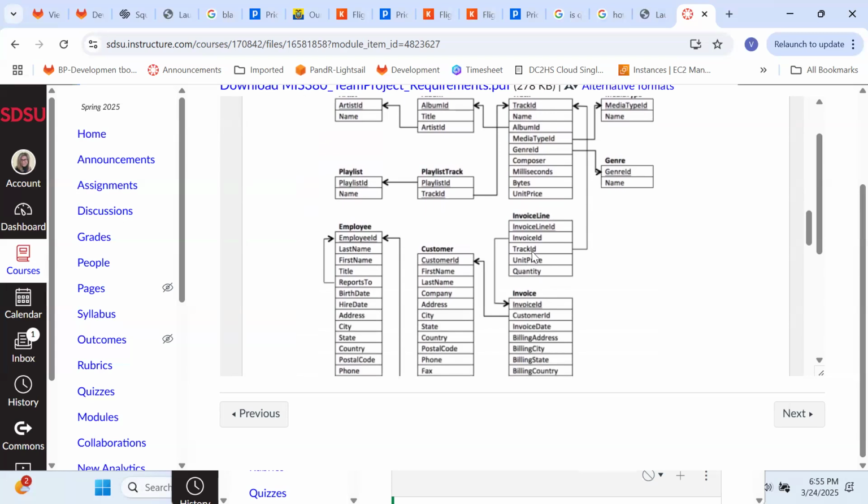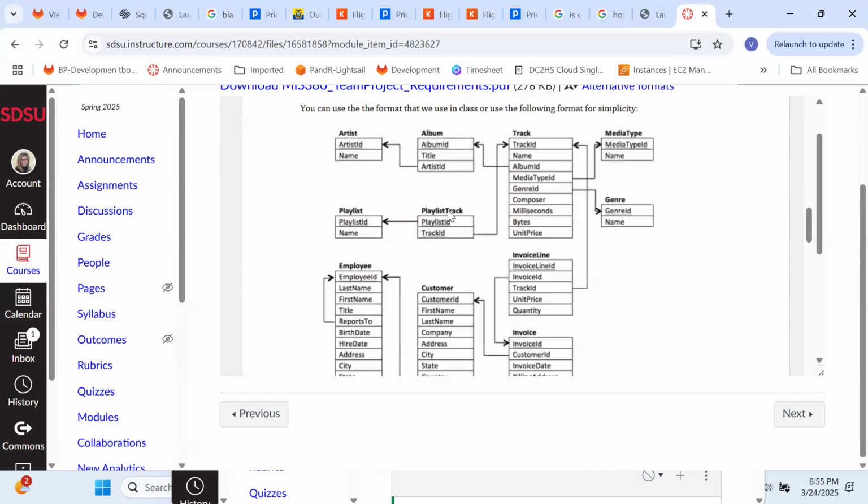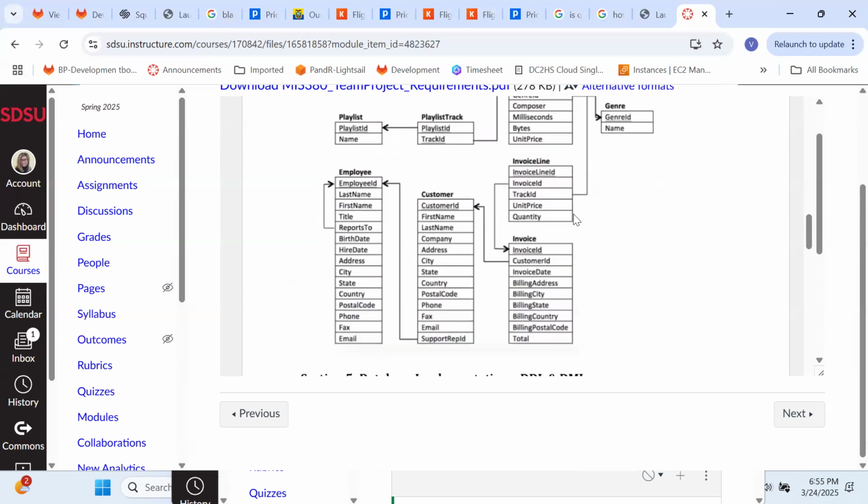I used it when I created the space database for you. Again, arrows show from foreign key to primary key. For example, in playlist track, track ID is a foreign key, and it relates to track ID in the tracks table.